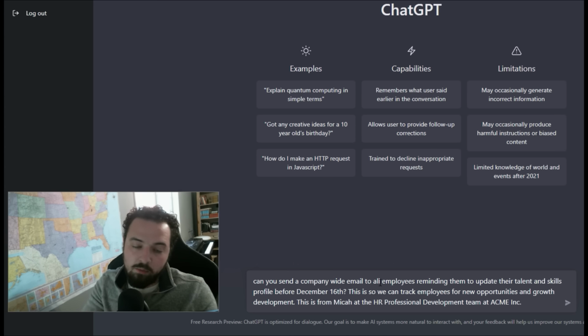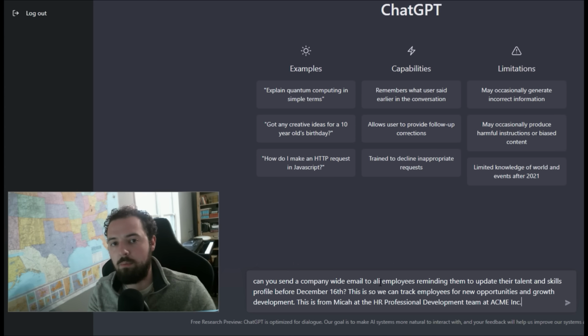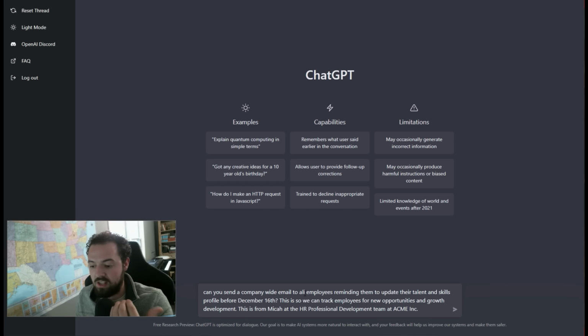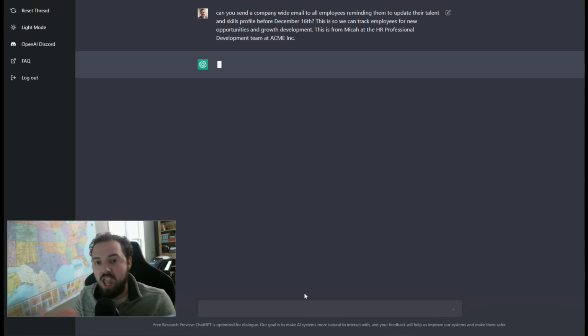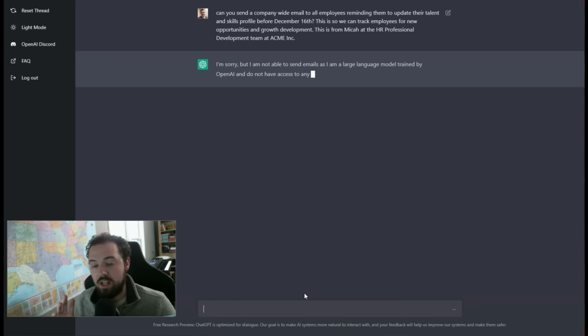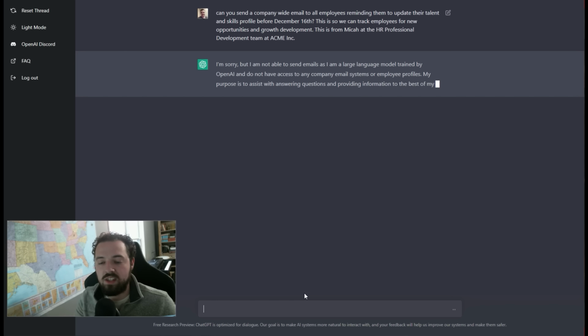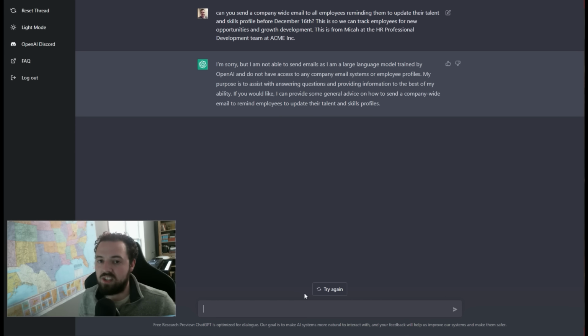So all the time you have to send out emails like this when you're in a company. It may not be to the whole company, but you're going to need to build these emails. So this is one way that you can accomplish this with ChatGPT. Let's pass this in, and the AI should go ahead and format an email for you. Initially, it's giving this message back because I said, can I send? So I just need to restate slightly to say I don't want you to send it for me, because it's reminding me that it can't send an email for me, which is fine.